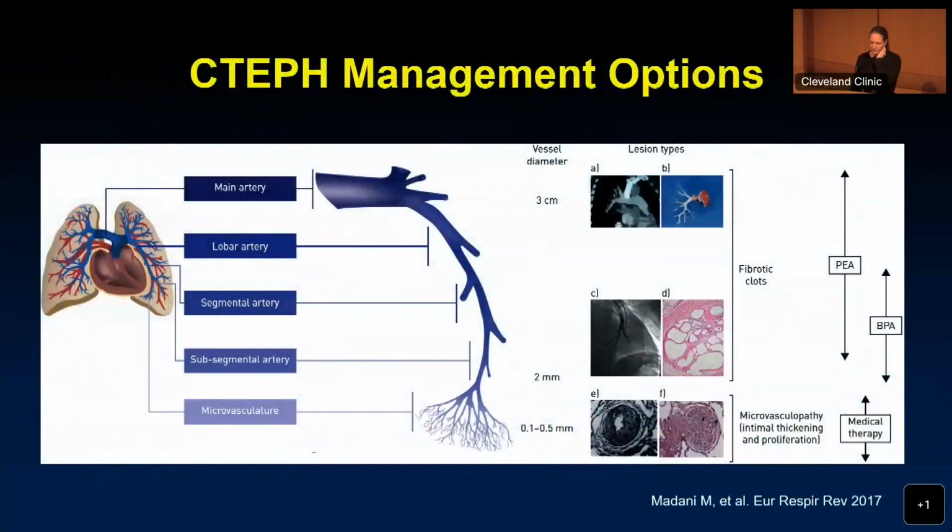So I want to end with this slide, which has a little bit more detail in here. But essentially, CTEPH, once it's diagnosed, the treatment is actually pretty simple. You offer mechanical solutions for the macrovascular disease, and whether that's with surgical extraction or with balloon angioplasty, it's very patient-specific and centered. And then medical therapy if there's a significant component of microvascular disease. And that way you can target all of the blood vessels that are potentially being impacted and help these patients do better overall. And that's all that I have for right now.